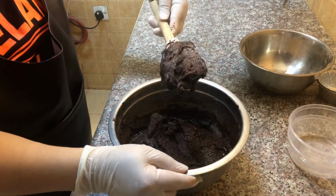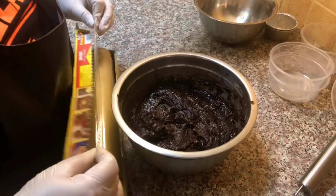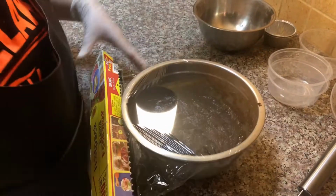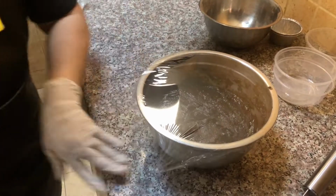Okay, after thorough mixing, you will see the consistency. Okay, then we can now prepare this to be placed inside the fridge for around 4 hours.